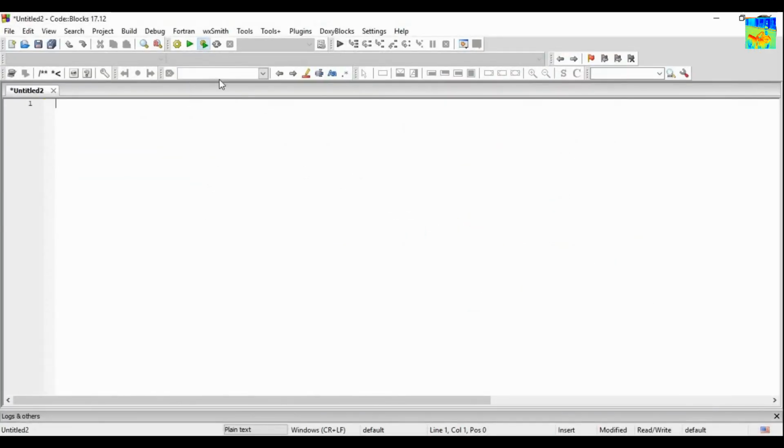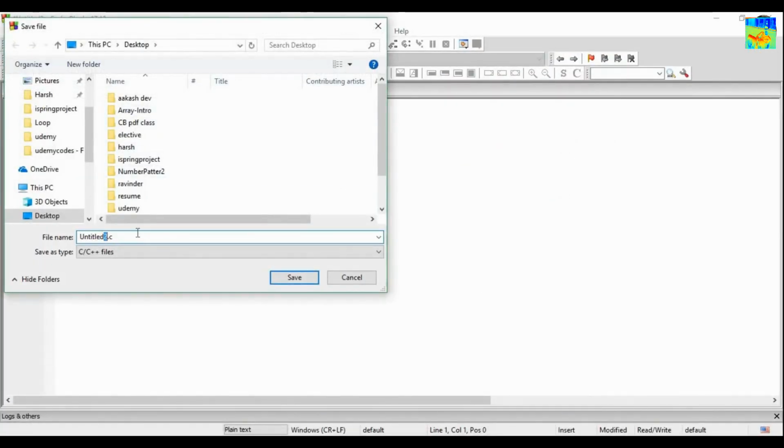So let us name this file as array sum, or let's call it sum of array dot cpp.